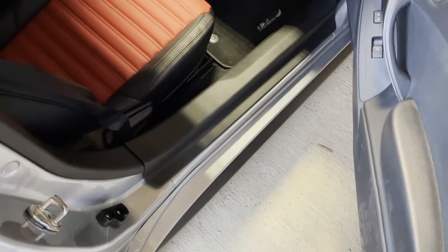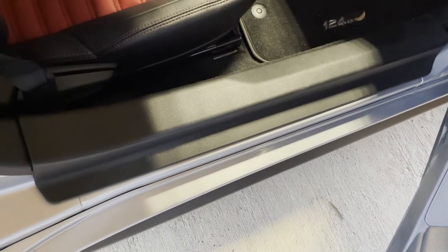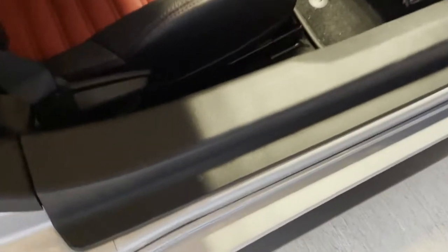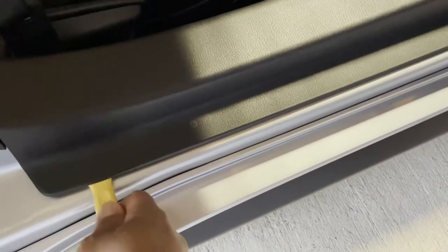Okay, now this is the Fiat 124 Spider, and we're going to see how we take this door sill off. What I like to do is wrap it and see if I can put some protection on it, because I swear there's lots of scuffing going on when trying to exit and enter the car. Let's see. I think I was able to pry it a little bit.